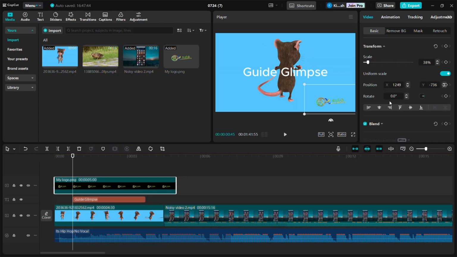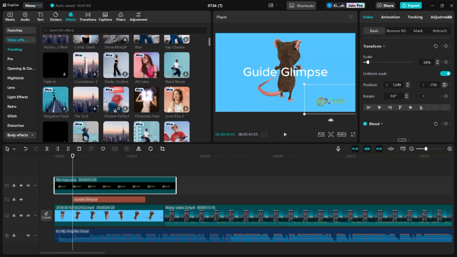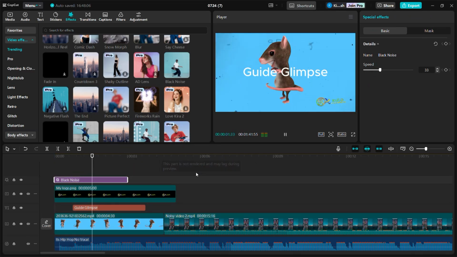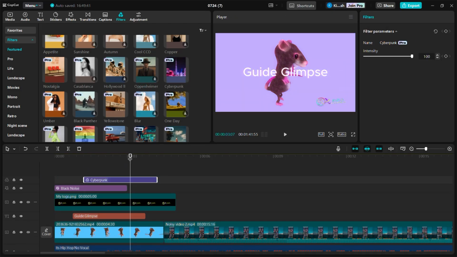We also can apply effects and filters. Effects, these add dynamic visual flair to your video. Go to the effects tab here in the top left panel, drag an effect onto a clip or onto the effect track above your video. For filters, these are quick color grading presets to change the overall mood. Just have a look at this. You can also adjust intensity or duration. After applying, select the effect or filter on the timeline and adjust its intensity or duration in the contextual toolbar or properties panel here at the right side.